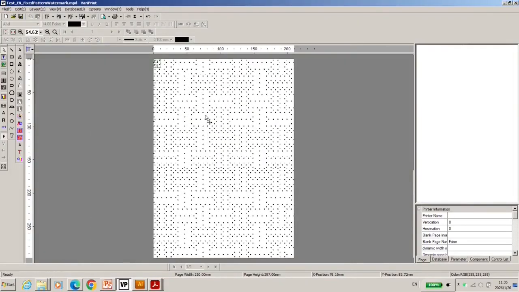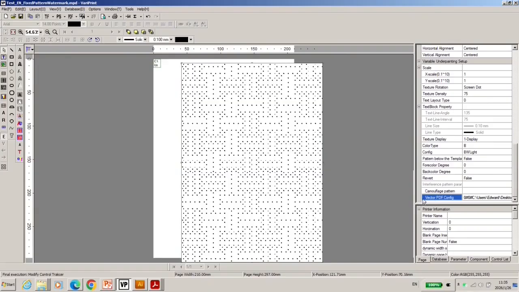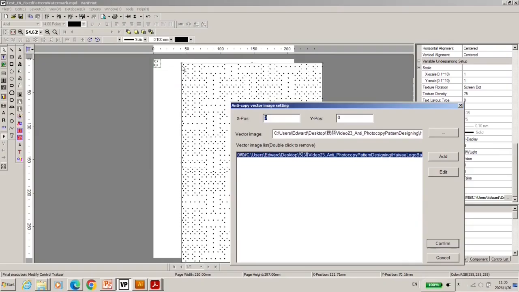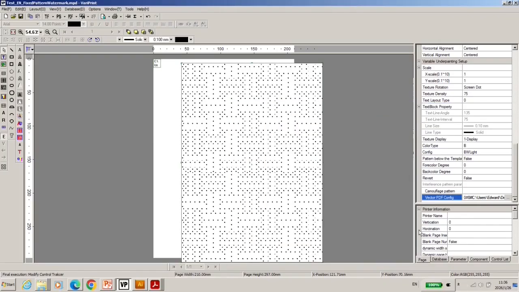For example, it's an A4, then vector PDF configure. So here I'm using the 0, 0. 0 means from this point 0, 0. And Haiyaa logo background A4, and this setting to the vector image set confirm.